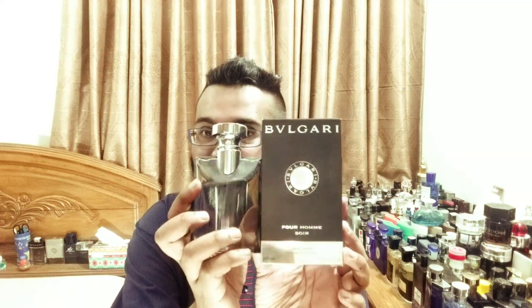You guys asked me: is this the best from the line? I'd say no. My most favorite in this line is still the Extreme version — it's so strong and much more tea-forward, with some citrus, but cleaner and fresher. This Suar is my number two, and number three would be the original. Maybe in future I'll do a line comparison. Bulgari Puram Suar — I give it a solid 8.5 out of 10. Definitely check it out. It's a unique perfume and since it's discontinued, you may want to get a bottle before it disappears. Take care, guys!